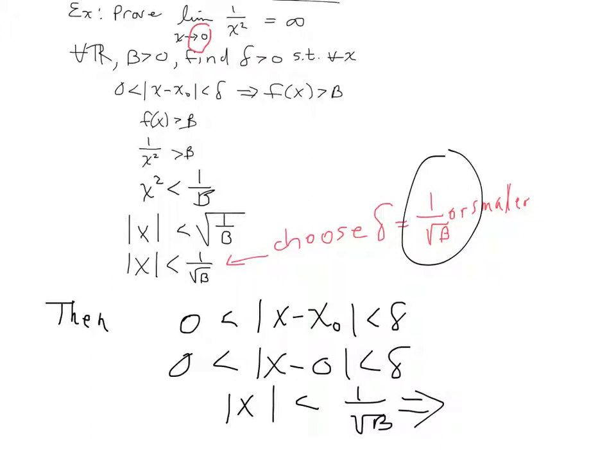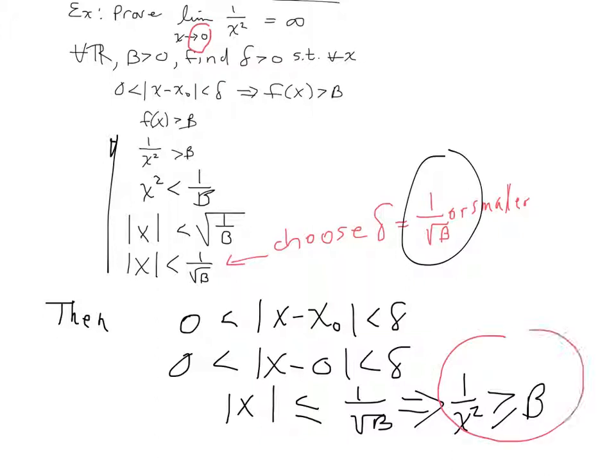Well, this same thing implies, if I work backwards from what I did here and flip everything back, I end up back with 1 over x squared. And because of the absolute value, I don't have to put the line here. It's probably not too wrong to put it there, but I'm saying greater than or equal to. And in this case, this is my definition. That's what I wanted to show.